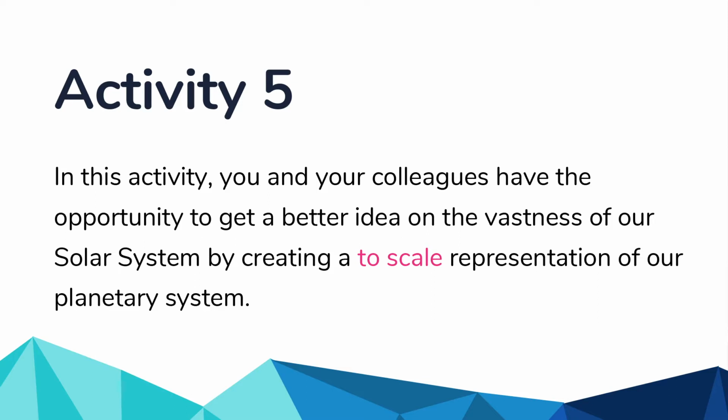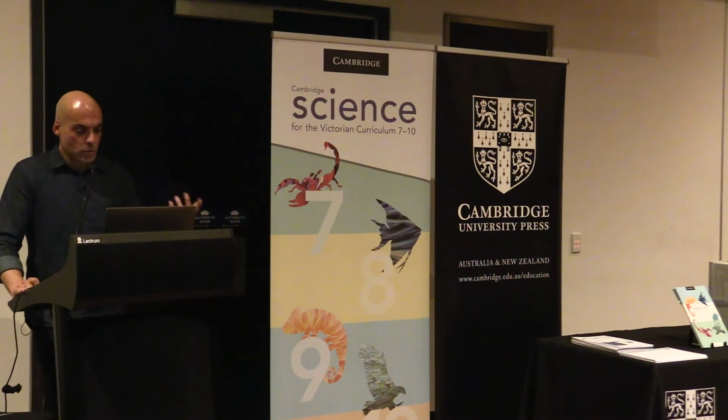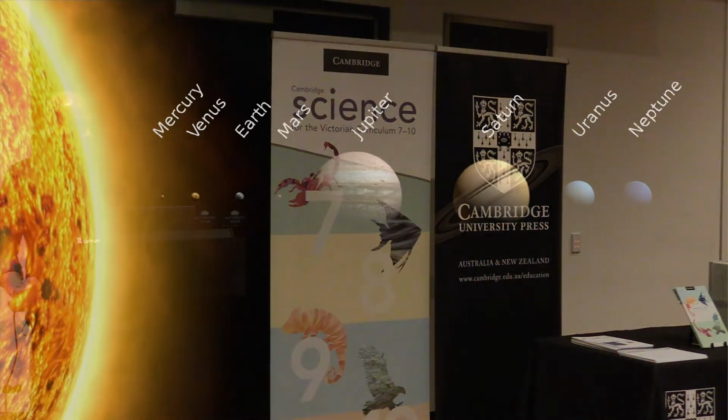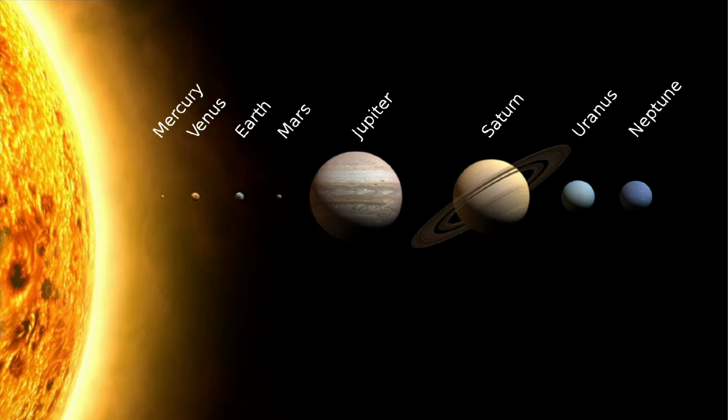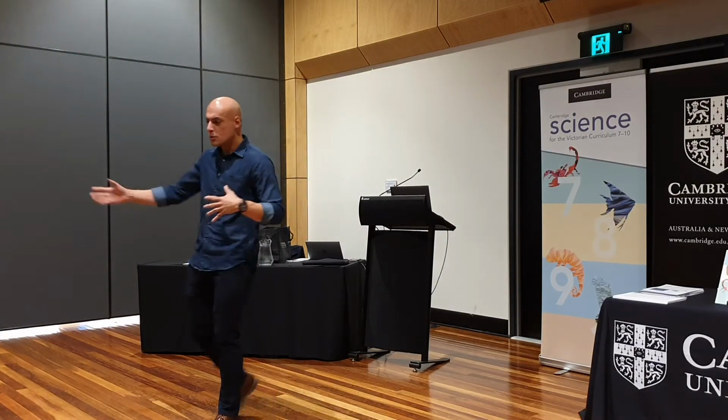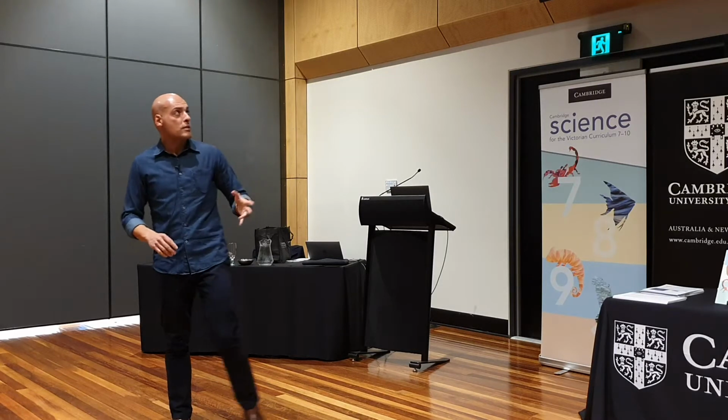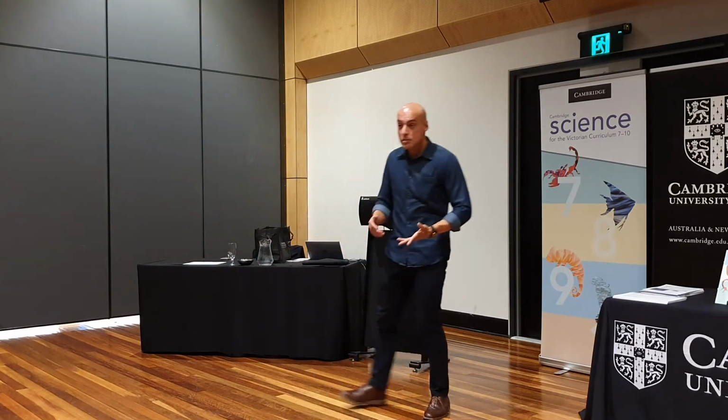It's an example where we discussed the scale of the solar system. I believe this is for year 7. The idea was that we invited the students to have a look at how the solar system is represented by textbooks and by the internet. We have the sun in there, and you have the planets equally spaced. Probably the excuse is that we don't have enough paper to do this in real size. They're equally spaced, and there's a lack of scale.